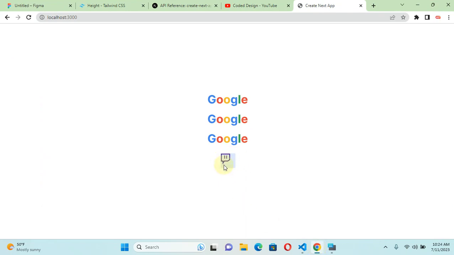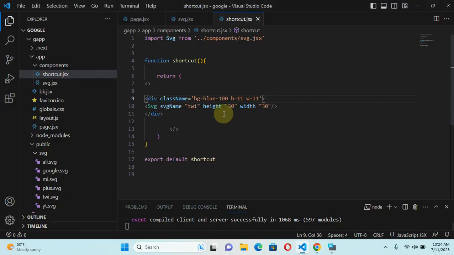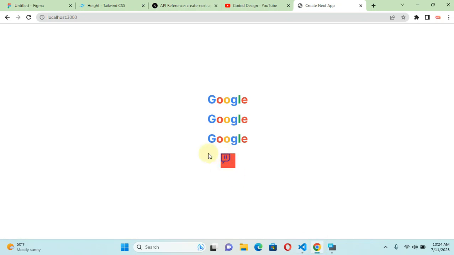As you can see, for now let me make this a solid color so that you can see, because maybe this light gray you might not see properly. Let me make it black, or let me just make it red. Let me say red 500. Let's see if it's going to be a strong red. Yes, so that we can all see what's going on here. Obviously, as I've said, colors are not important. We can just go to Tailwind CSS and look at how to change colors, and we change colors accordingly.